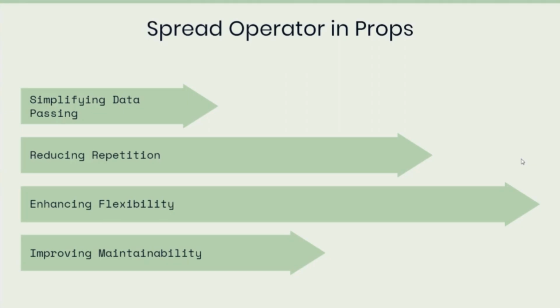If we had a user object, we don't need to specify the name, last name, and age. We can just say ...user, and all of the keys and all of their values will be passed into the component. What's really flexible about this approach is that if there are new keys and values that have been added to that object, we don't have to go back into the code to update the prop list. It'll automatically pick up those new keys and the new values because of the spread operator. This improves maintainability because we don't have to update our component for the new props.